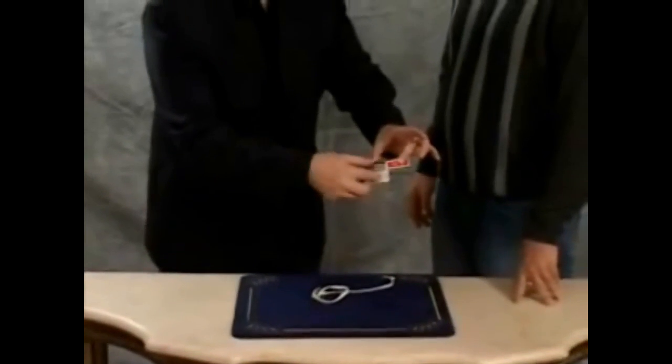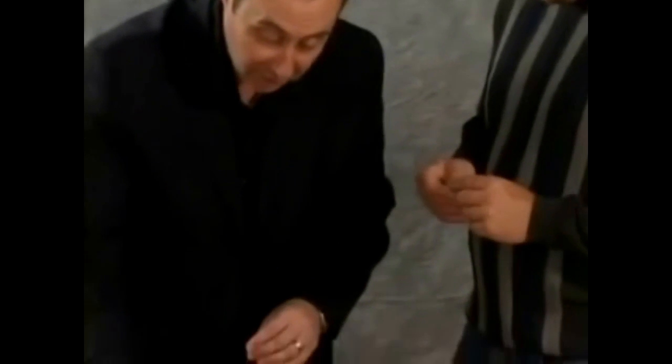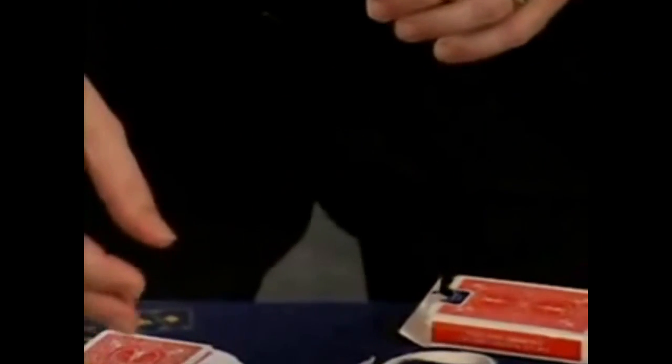Inside the box, Chris, there's a deck of cards — but there's something in there. See that? There's a coin. Can we get a close-up of this? There really is a coin. If I cut them, the coin doesn't just land anywhere, Chris. It lands right on the back of one signed card — right on the back of Chris's card, the eight of hearts.